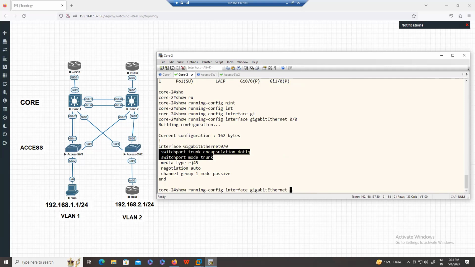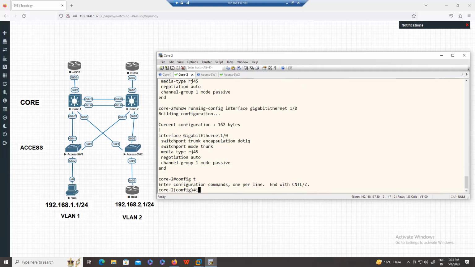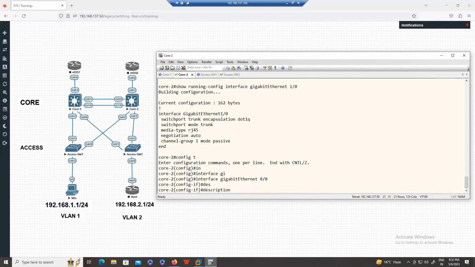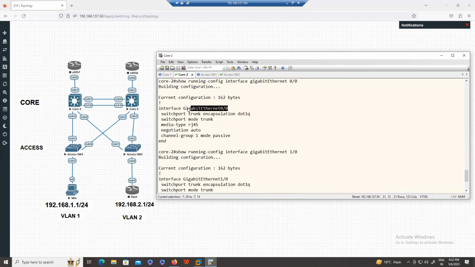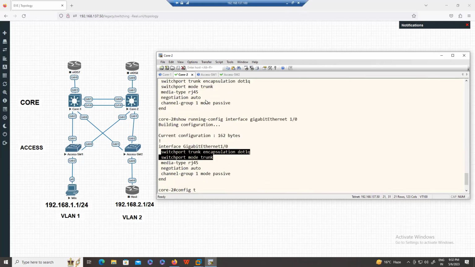Some people I have seen, okay, because as I told you, in the EtherChannel, the prerequisite is to make sure all the ports have the exact configuration. Except the description, guys, in the real world you can still define a different description, because maybe this physical port is going to a different device and port number. So the description can be different, but all the configuration like switchport mode trunk should be the same on both the physical ports in your bundle.